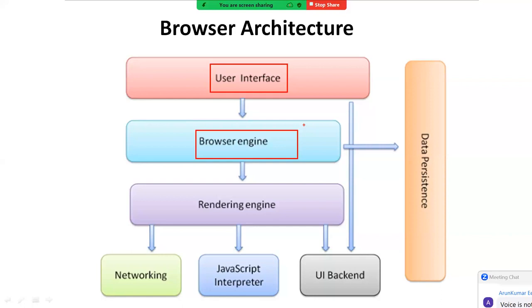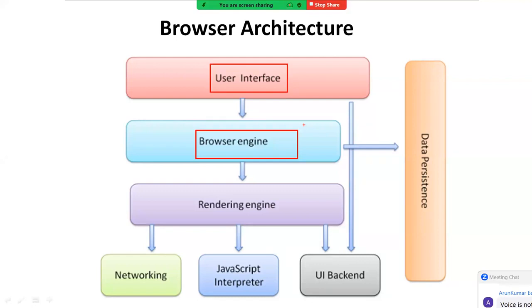Now there is another one. Browser engine translates which one? HTML. JavaScript is translated by the JavaScript interpreter. There is a separate JavaScript translator. HTML and CSS are translated by the browser engine. Browser engine's responsibility is HTML and CSS. JavaScript is translated by another one. What is it? JavaScript interpreter. So in a browser, HTML, CSS, JavaScript are under the control of the browser engine, the rendering engine. Another one is the JavaScript interpreter.